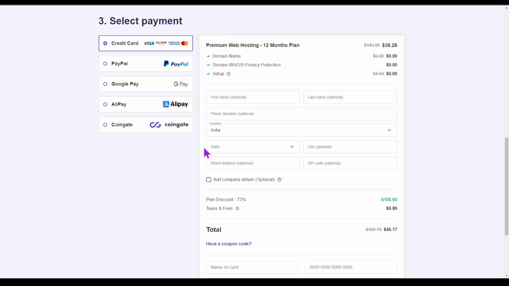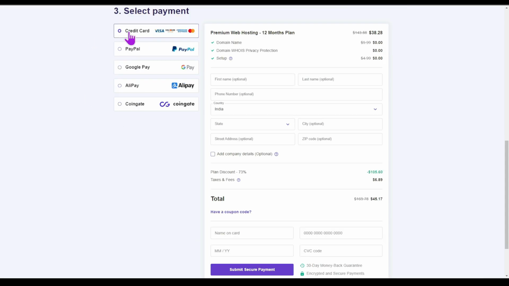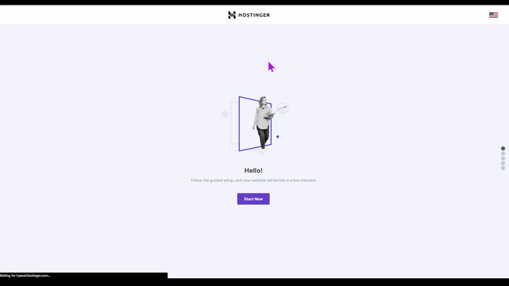So depending upon your location, you will see the payment options here. But right now we are going to select credit card, and we just need to fill up all these details. And if you are following along with me, you can go ahead and fill up all these details, enter your card details, and submit this form to complete the checkout process. It is just like any other shopping cart form. So let me just quickly go ahead and fill up all these details, and I'll see you on the other side. And now it's going to take a few seconds to process our payment, and it's already done here.